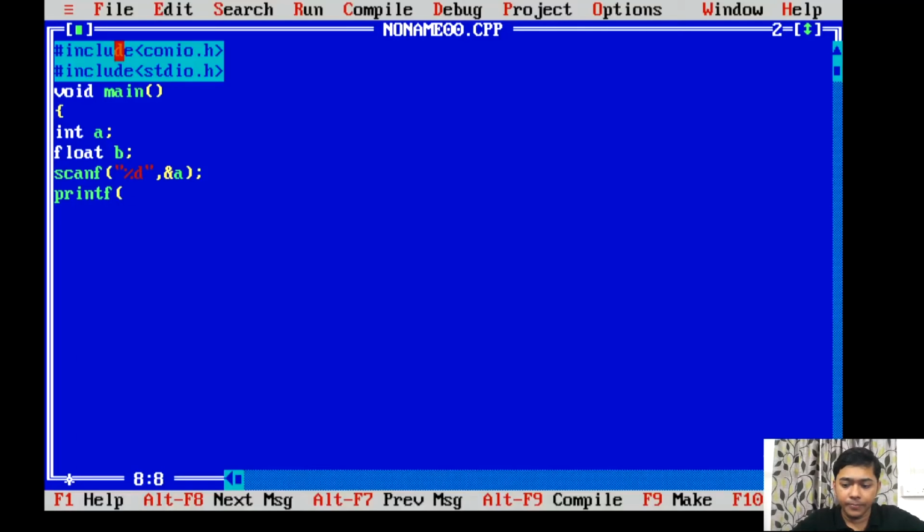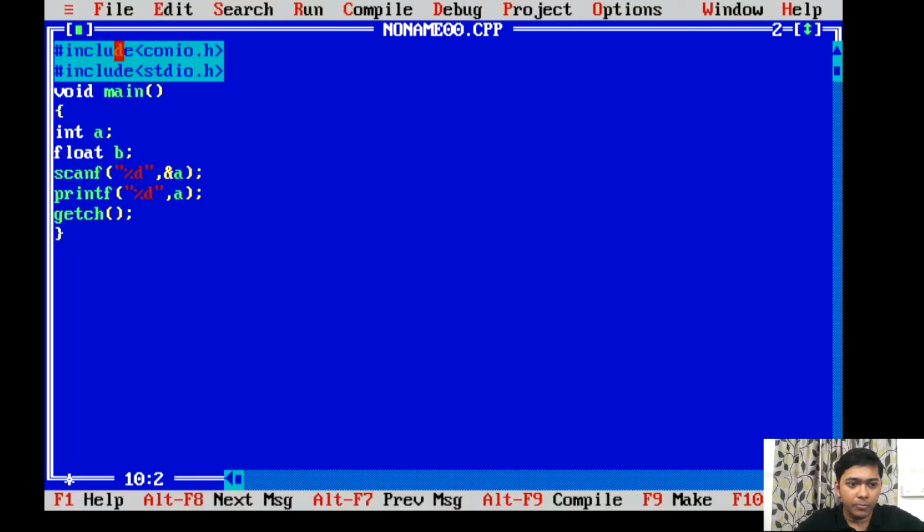Printf percentage d a. While printing, we don't need to use this ampersand, because here we are printing the value of that variable. We are accessing the variable only. We are not going to access the memory location. So here you see one simple one.